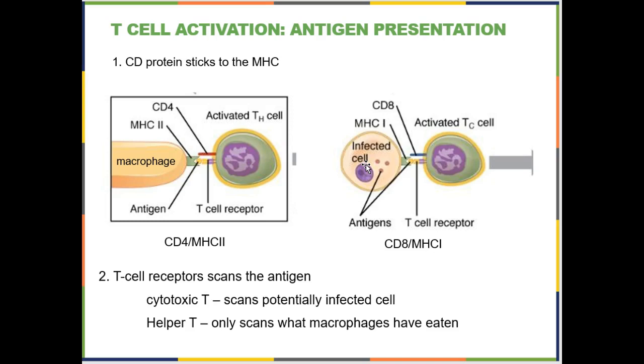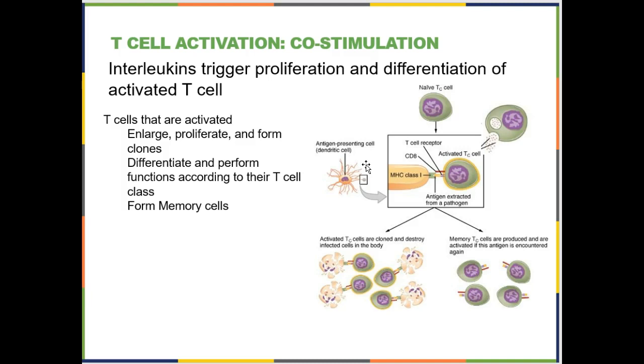That is antigen presentation. So antigens have been presented to our helper T cell and our cytotoxic T cell. The other thing that has to happen at the same time is that some other cell, probably a helper T cell, is going to dump immune chemicals onto our cell that is being presented with an antigen. And does it say? It does not say. Oh, no, it does say, I'm sorry, interleukins.